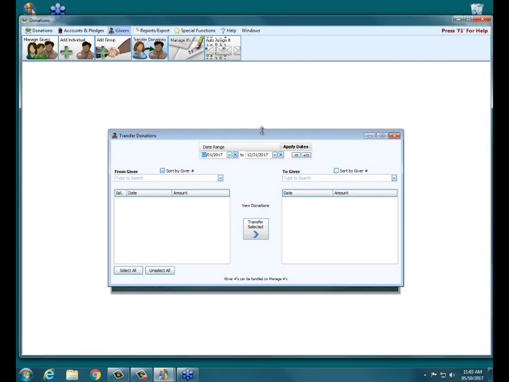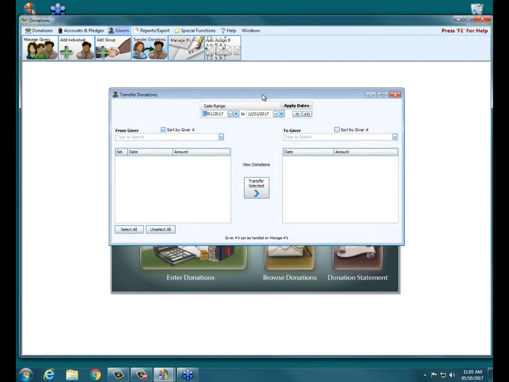When you open up this window, the first thing you're going to want to review is the date range at the very top, which is right here, where you can set when the gift happened. There's a couple of buttons up here at the top that can adjust the year if you want to simply adjust it by calendar year. And then when you've got the date range that you want to use here, you can simply click the Apply Dates button here.